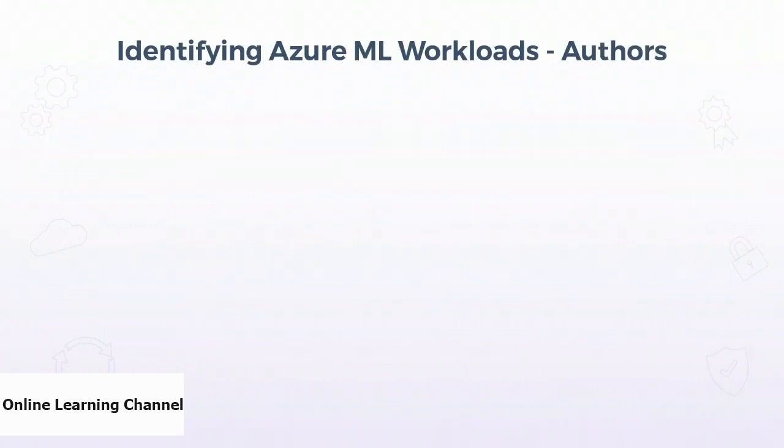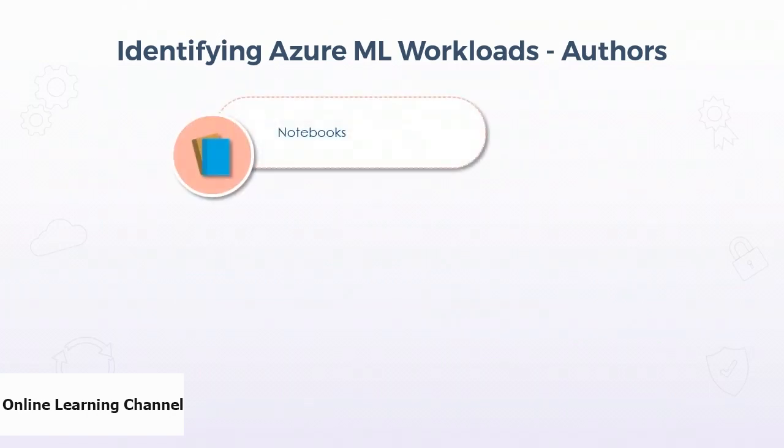Now, ML Studio has a wide array of features that can be used to configure and manage not only the machine learning needs, but also the peripheral supporting resources. And one of the key categories of features provided by ML Studio is with regards to authoring. And there are several key authoring services in ML Studio.